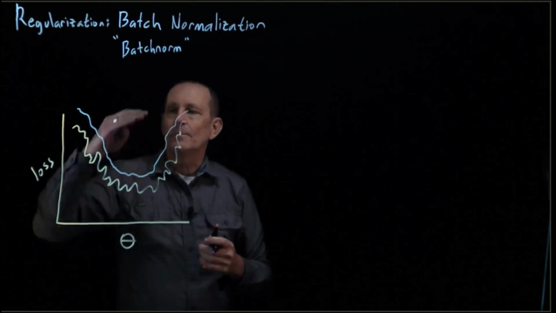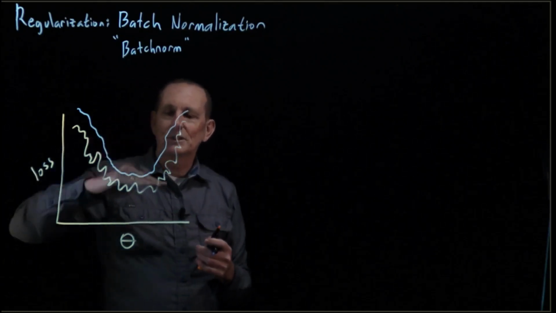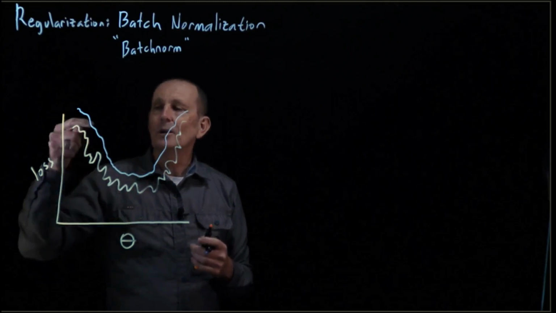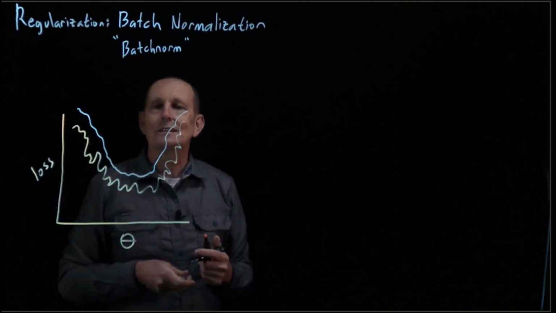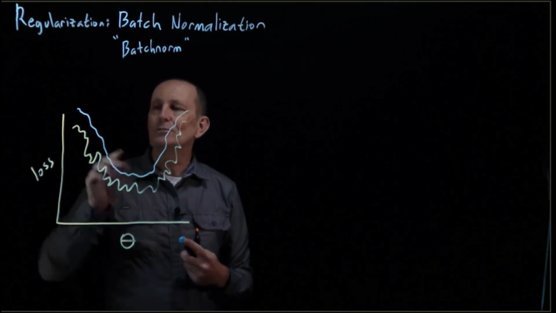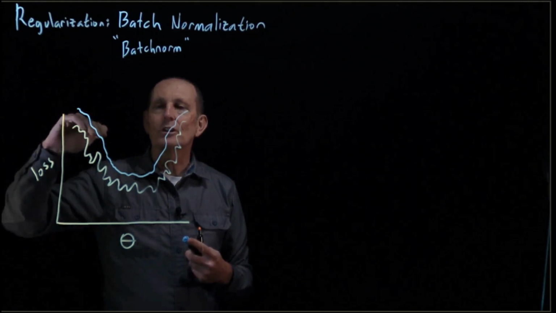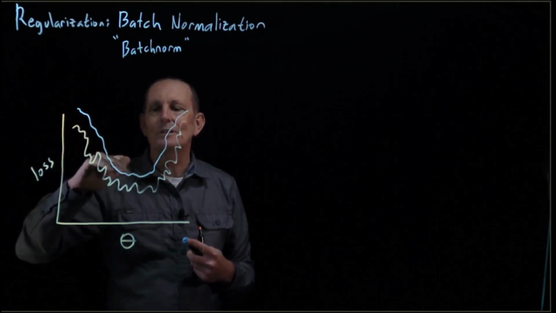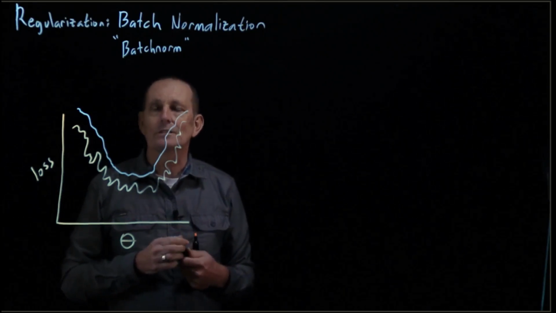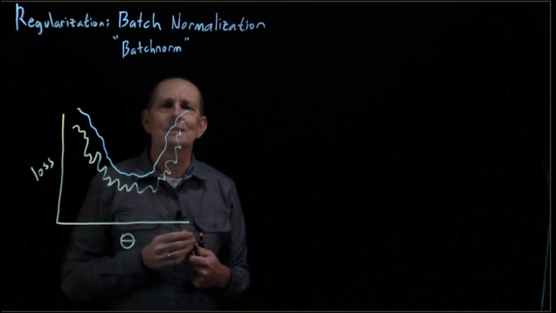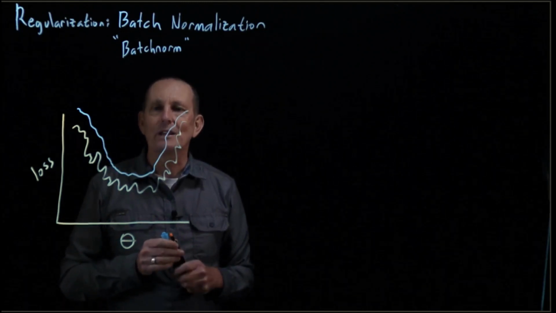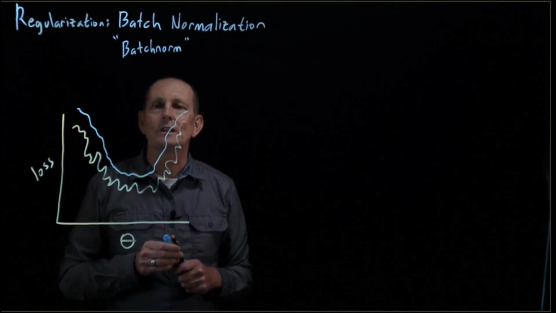All right. But we should put this down so that the minimum loss is the same as the minimum loss here. But what happens is it's just less jagged. It is smoother. And a smoother function, a smoother curve, is easier to use gradient descent on than a more jagged curve. So we can use higher learning rates, for example. That is the basic, best understanding right now of why batch norm works so well as a regularization technique.